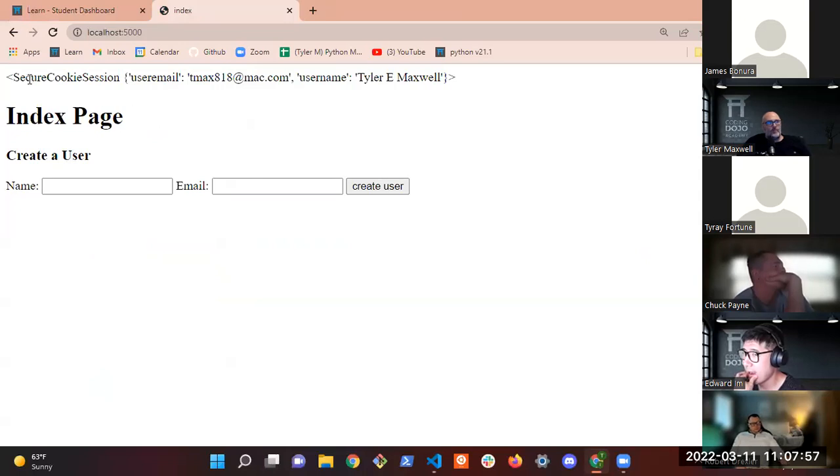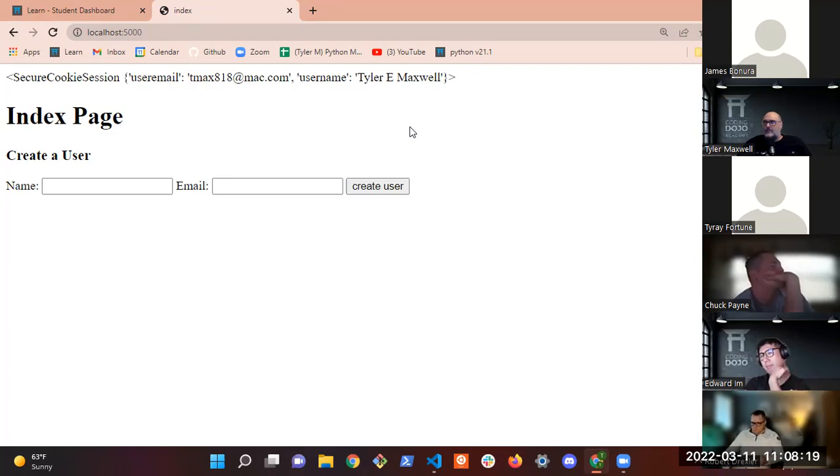Okay, so now I get this secure session cookie. Username is, user email is what I typed in. Username is my name. So if I wanted to use this to render data, I could put it into the HTML. I could do whatever I want with the session data.